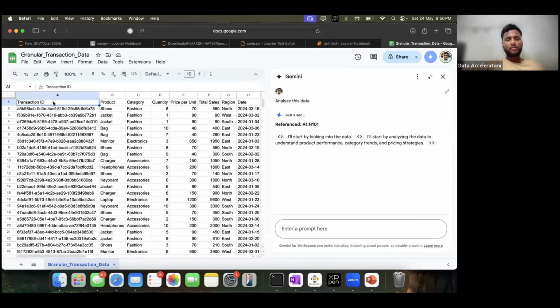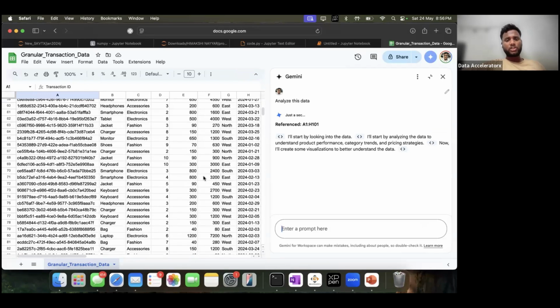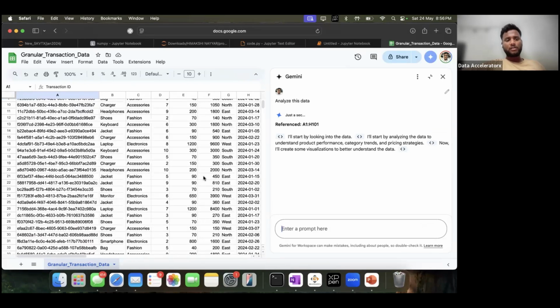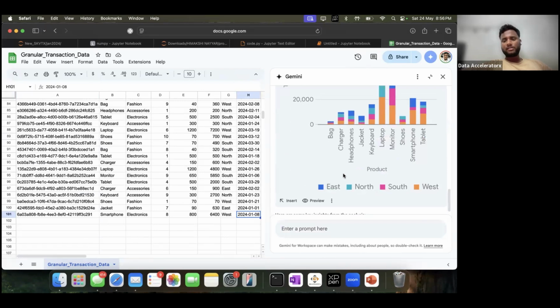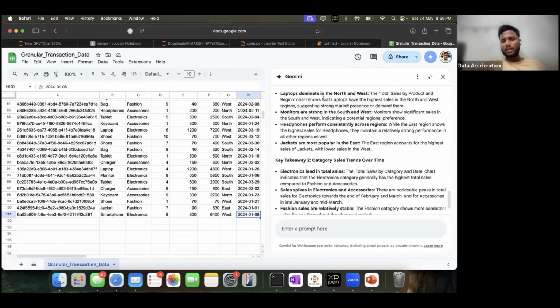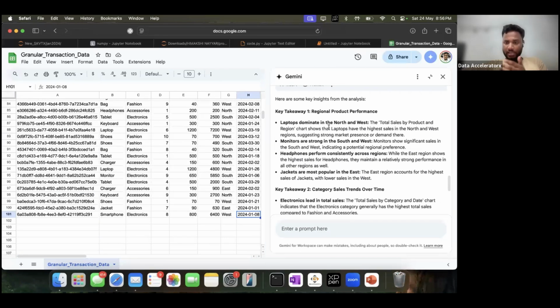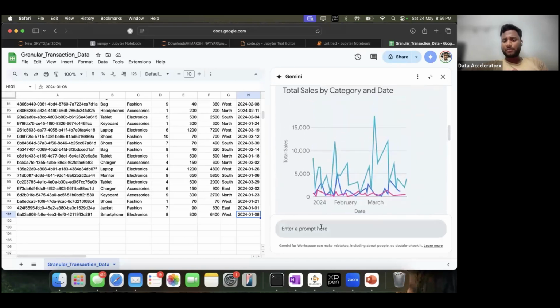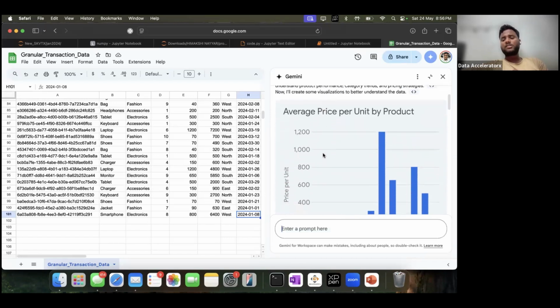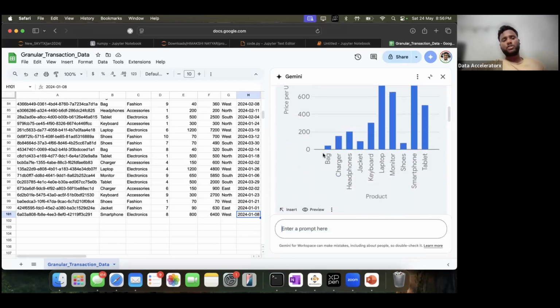It is going to refer from this A1 to H column and 101 row. From here to here, it is going to analyze all of that. Now here, there are some plots, some KPIs, key takeaways 2, key takeaways 3, and a lot of different things. If you want to say exactly, write a prompt over here. There are some charts and plots. You can do that on your own. Just try to get some data on the internet, put that on Google Sheets, and you will get an option to actually chat with the data.